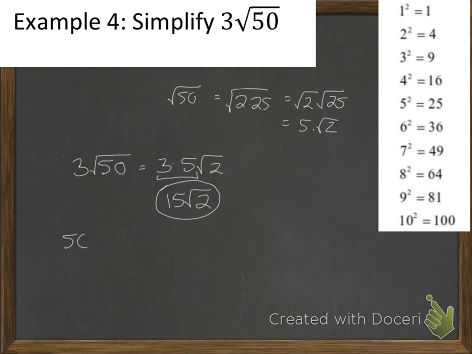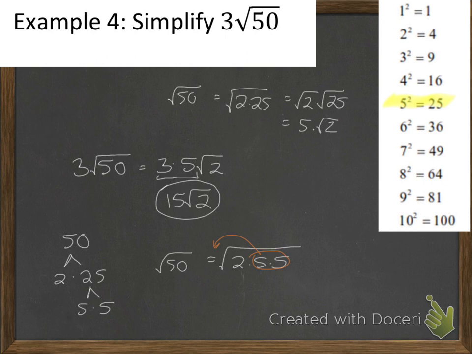Again, instead of finding the perfect square, which was 25, you could just do a prime factorization here. You could do 2 times 25, and then 5 times 5. So we would rewrite the square root of 50 as the square root of 2 times 5 times 5. Then we see that there's a pair of 5s, so when they escape, only one makes it out. So we have 5 square roots of 2. Okay, so again, pick whichever method you like. Figure out which one makes the most sense to you. And if you like both of them, I guess you could use them interchangeably. It's up to you.